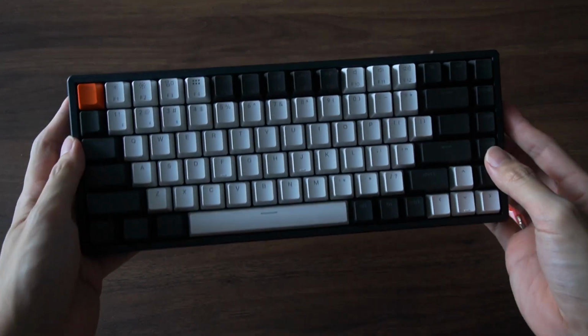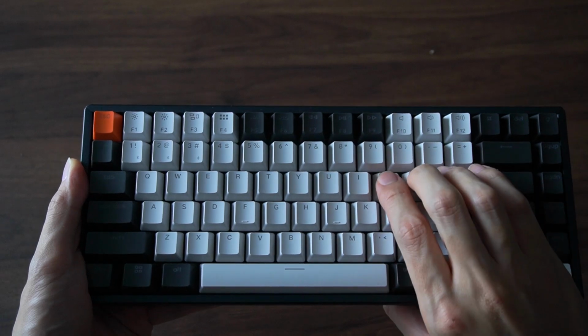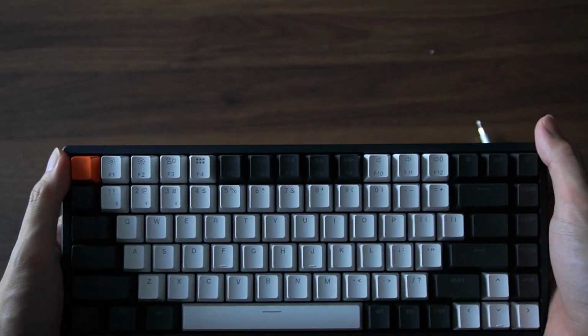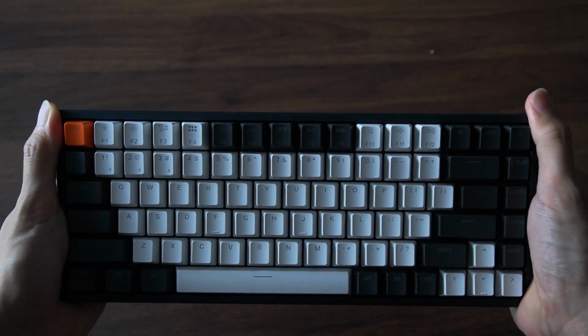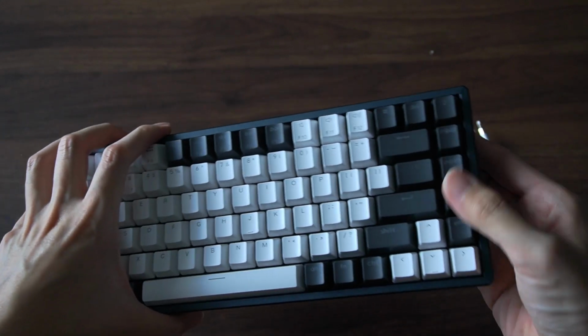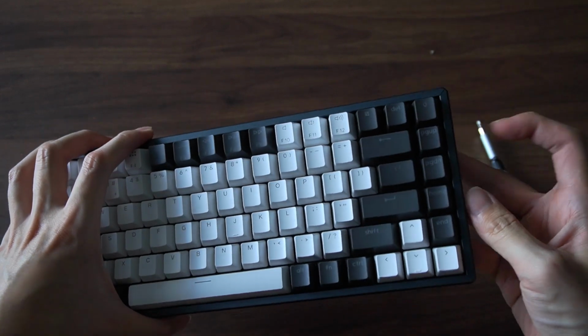Alright, so I have the aluminium version with me, and this is how it'll sound. I tried flexing it a little bit, but yep, it is still strong as a tank. Next to the typing test.